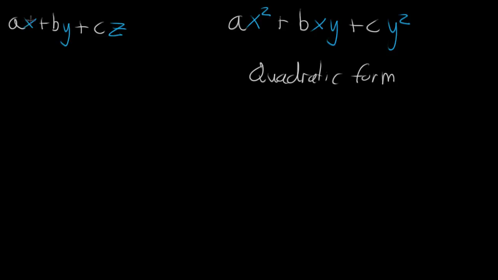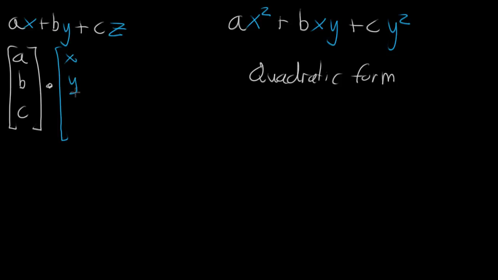If you see something like this, where every variable is just being multiplied by a constant, and then you add terms like that to each other, we can express this nicely with vectors, where you pile all of the constants into their own vector, a vector containing a, b, and c, and you imagine the dot product between that and a vector that contains all of the variable components, x, y, and z. And the convenience here is then you can have just a symbol, like a v, let's say, which represents this whole constant vector. And then you can write down, take the dot product between that, and then have another symbol, maybe a bold-faced x, which represents a vector that contains all of the variables.